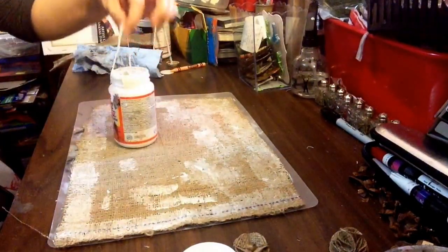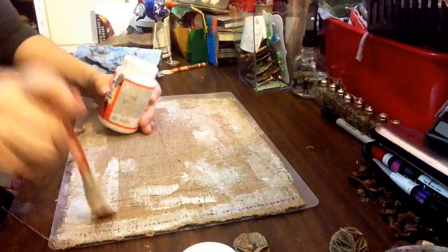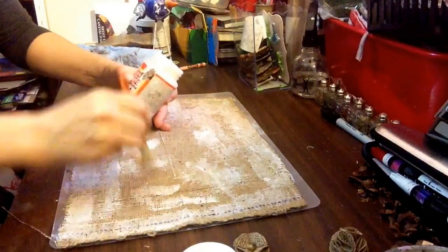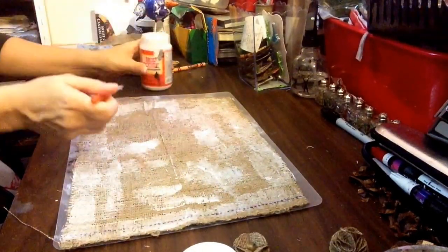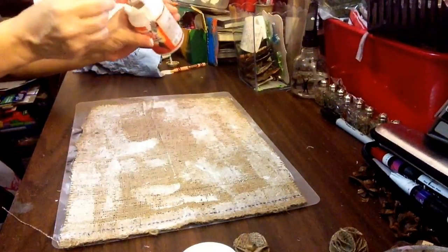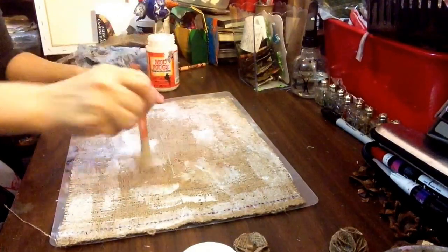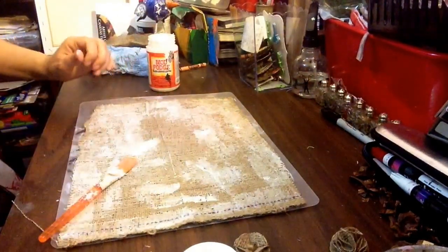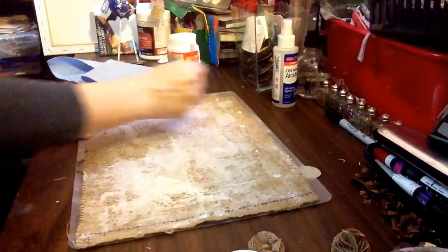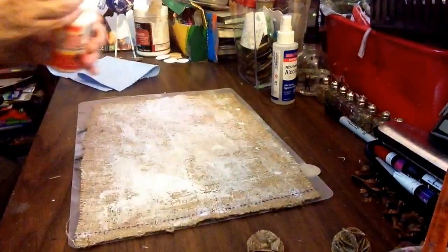And this has got strength to it. The sides get gooeyed up. So yeah, just keep going and going with this. Okay, so then you have the whole thing covered, and you let it dry overnight.